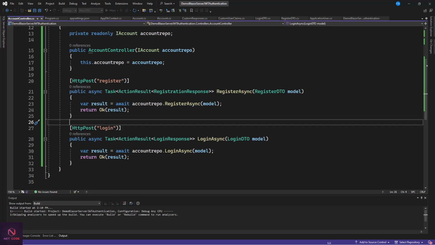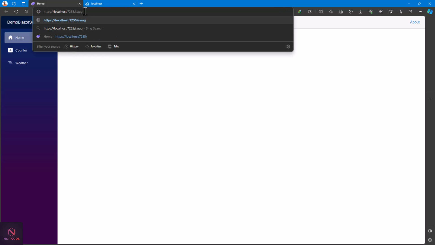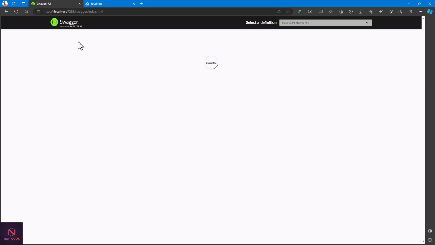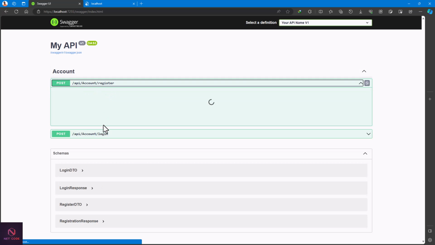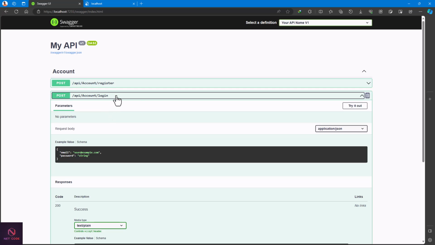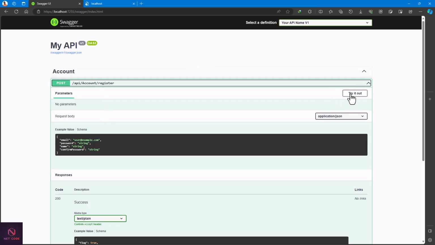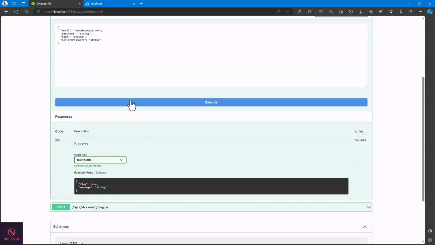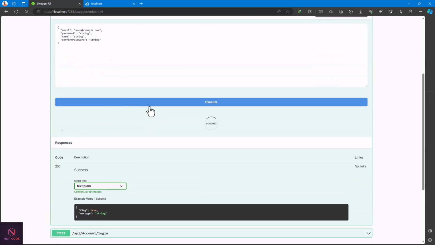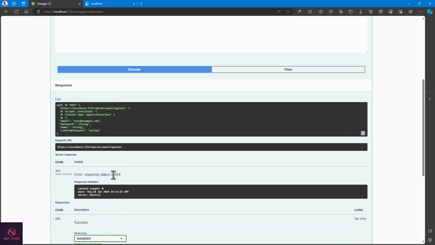our controller. So the app is ready. Now let's see. So here slash, then let's have Swagger and see if it's going to launch. Yes. So you can see we have our register, then we have the login. So you can see in our server we are having controller available. Okay. Now here this is going to work. Let's see if I click on execute this. Okay, so it is having a response code of 404.